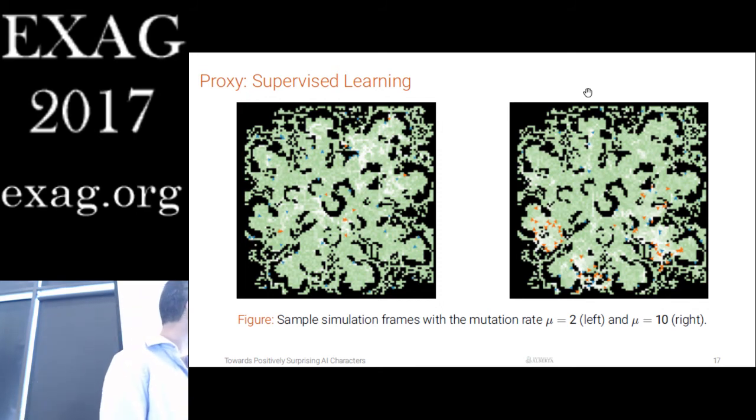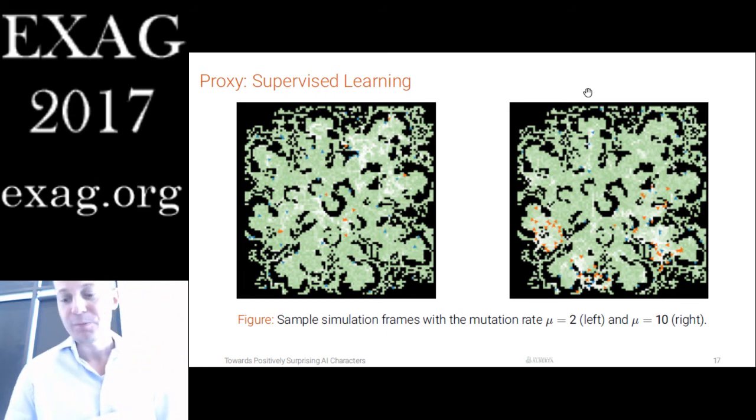Some reviewers, when they saw this paper, said, well, look, on the right there are more rabbits, more orange, so maybe it's just looking at orange pixels. It could very well be that. So I don't know. But this was just a quick proxy to see if we can even learn anything from, or detect anything from, a single frame of evolution visualization.